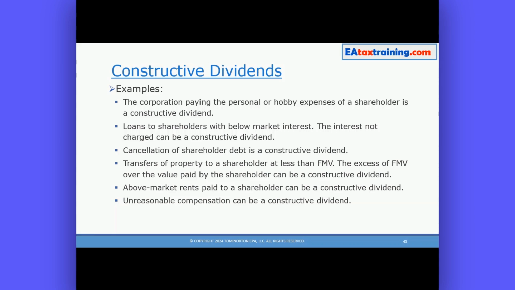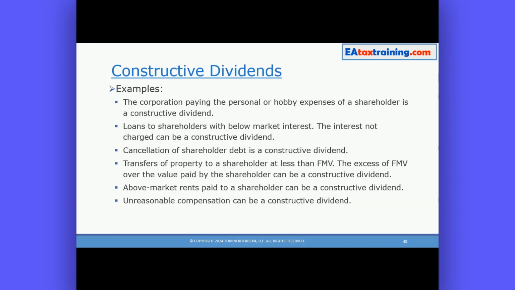Loans to shareholders with below market interest can also be considered a constructive dividend. The interest portion can be considered a constructive dividend. The loan portion could be too. We'll talk about that later. But here we're talking about the interest portion. So if you're not charging interest, the amount of interest that you're not charging can be considered a constructive dividend. That's what this is saying.